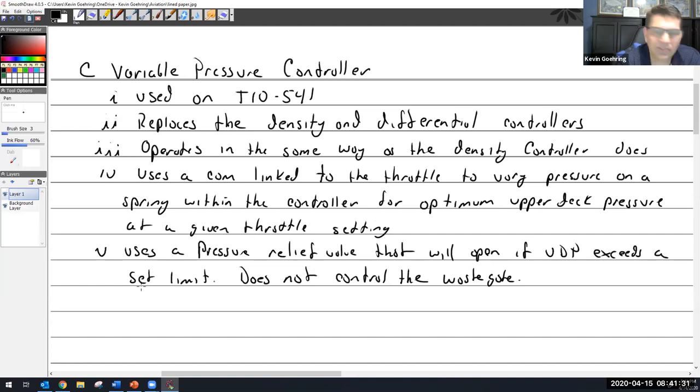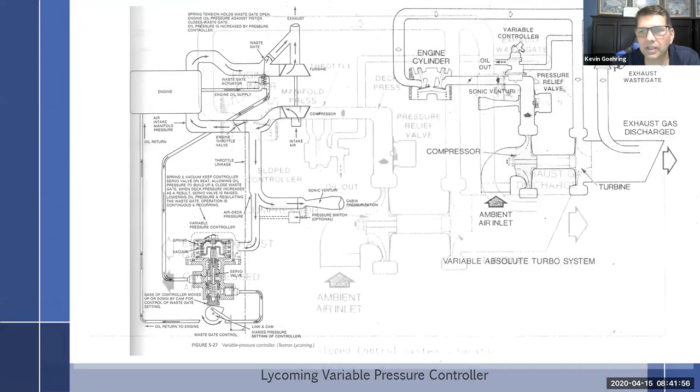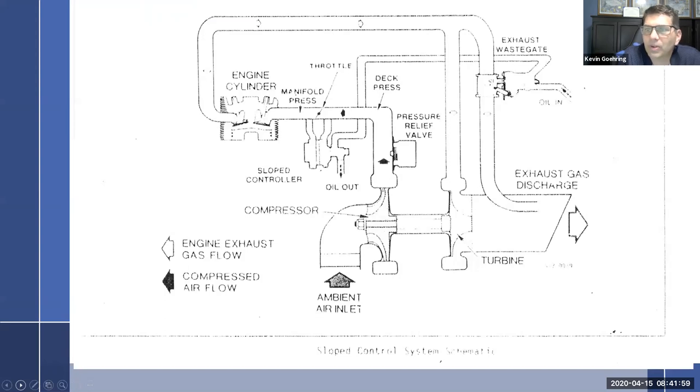All right, let's see. So that's all I'm going to say about this one. And the next one, even shorter, is the slope controller. I'm going to pull up a picture and let you look at the slope controller. Because a minute ago, we talked about the variable pressure controller, and with the variable pressure controller, we basically took out the differential controller and were left with the density controller. Now take a look at this one, and what do you see here?